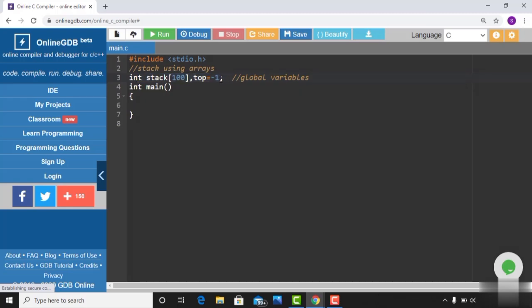These two variables are accessible to almost all functions and not only main. But if I declare them inside main, only my main function will be able to access these two variables. But I don't want that, right? I want to write two more functions called push and pop. I want those functions also to access these two variables, guys.